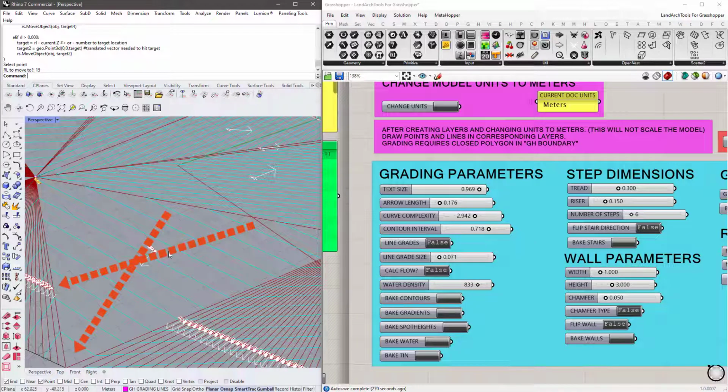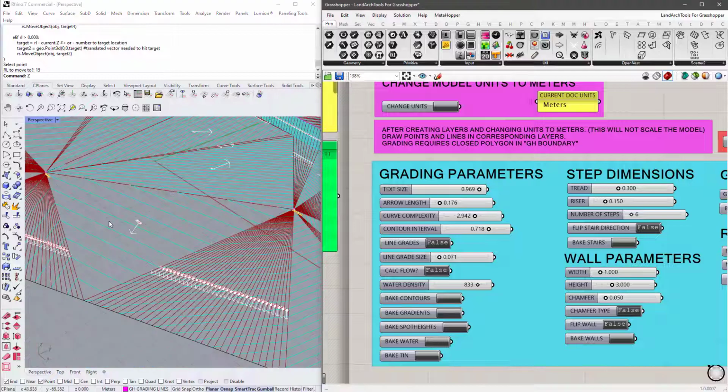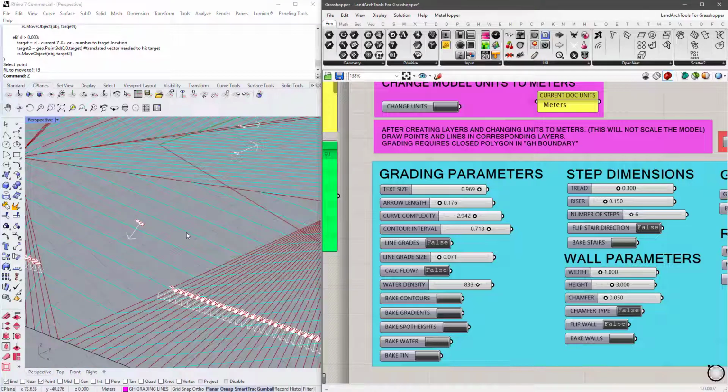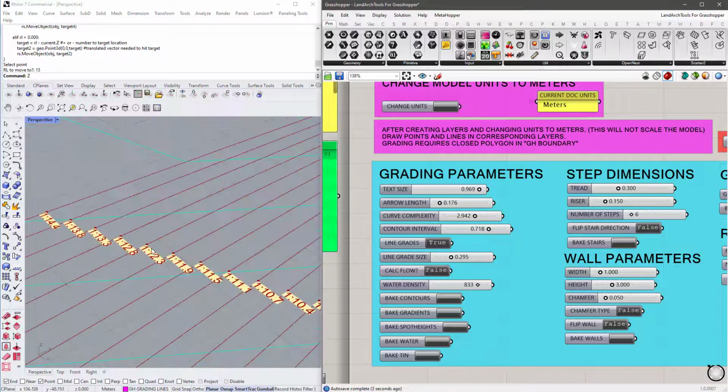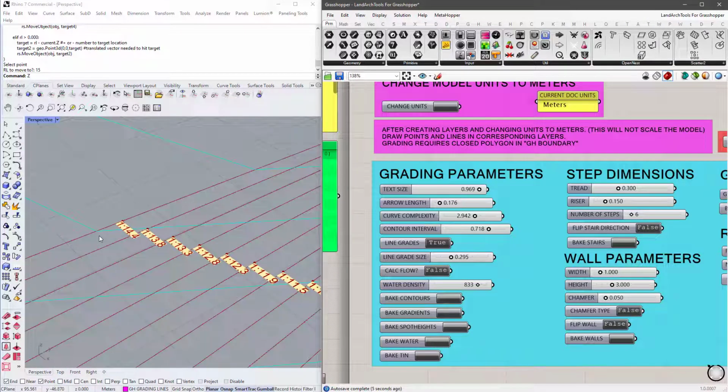You might think, this is a bit different to what I'm seeing in the grade, because you might just be calculating one grade across here, where this is actually calculating 2 grades. So one way you can get around that is, if you want to see just the single grade, those will only exist at the facet edges. So if you turn on line grades here, and if you just increase the size of this text so we can see it, these represent a single grade along those lines of the triangular facets.